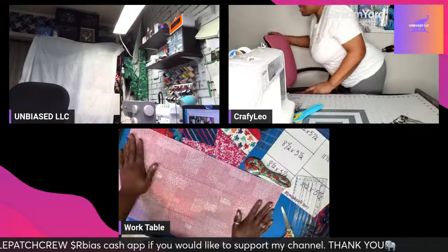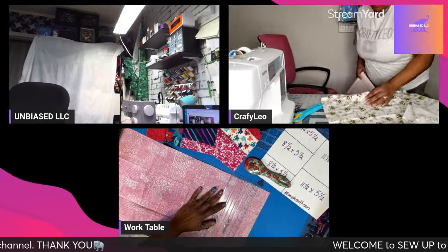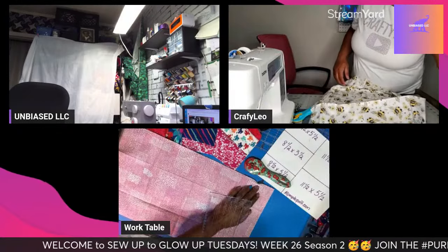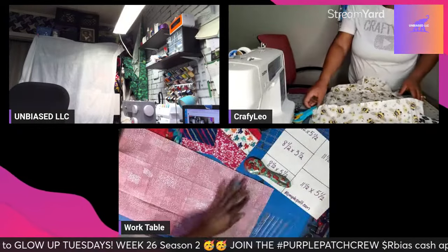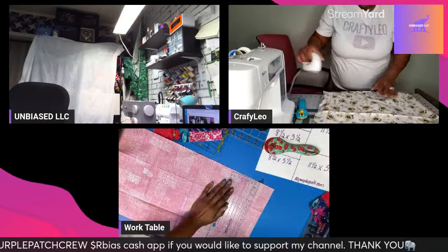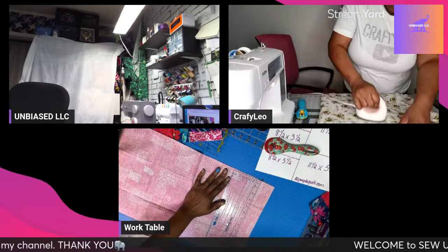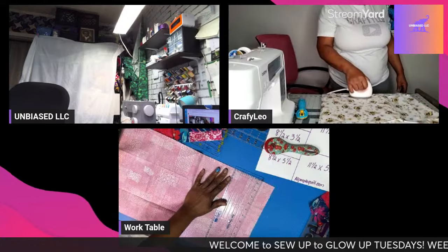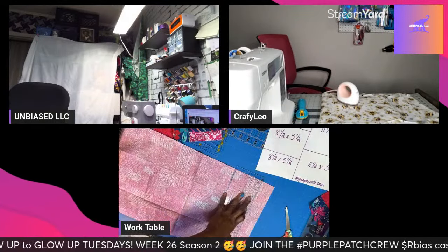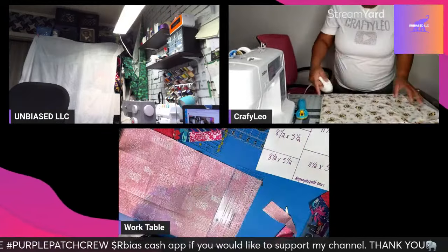Okay. So grab that. I should have got something else to put on the bag. I should have put some red fabric on the bag. Red and animal print looks very nice together. Pink would have been pretty with that too. That's true. I have some quilted pink fabric too. That means I wouldn't have to put no batting or nothing. I'm good to go. Let me see something. Oh no. What's the rest of it? That one is too short.